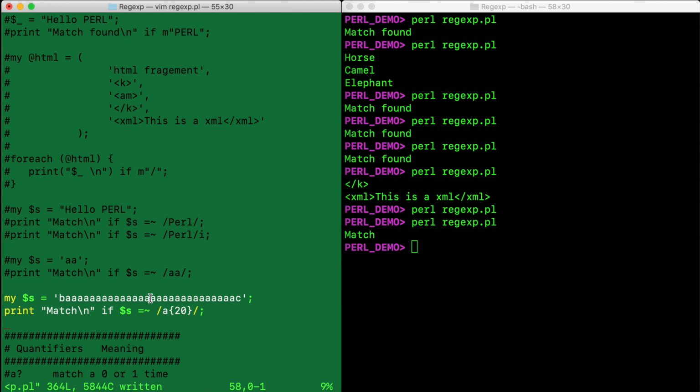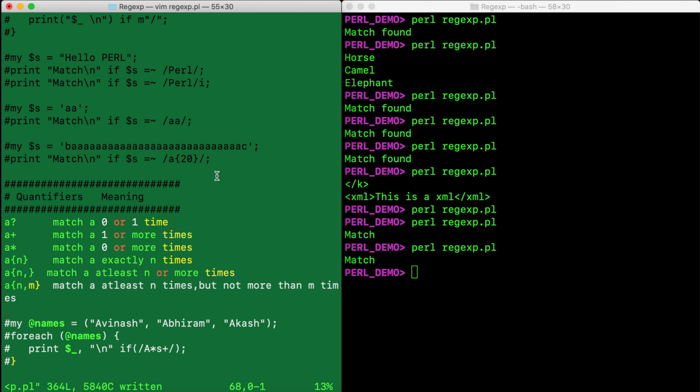Okay, now let's look at matching repetitions. Inside Perl, we have various quantifiers. The quantifier meta characters star, plus, curly braces, or question mark allow us to determine the number of repeats of a portion of a regex we consider to be a match. Quantifiers are put immediately after the character, character class, or grouping that you want to specify.